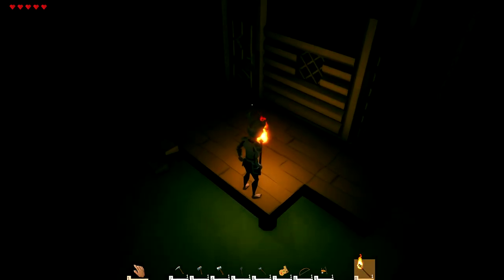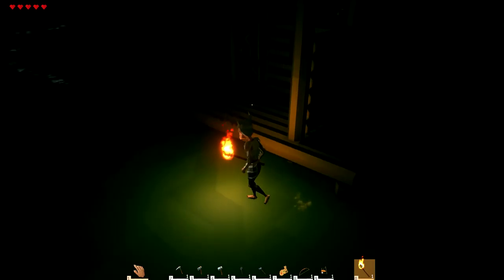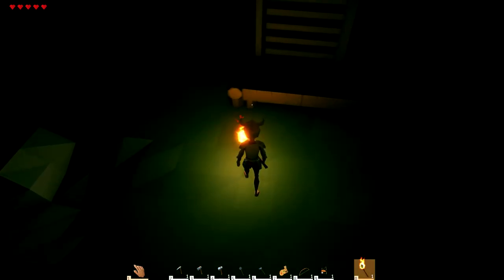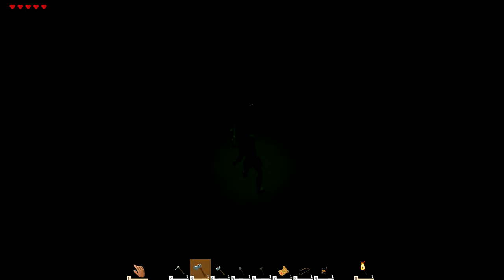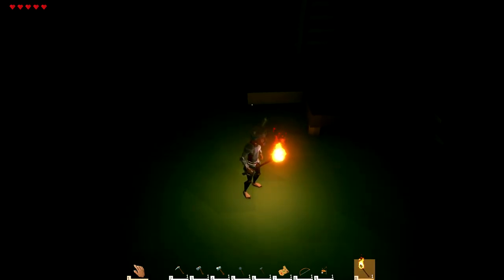Okay, make sure I get the torch and not the floor. Yeah, I think that's what I'm going to do. I need to get rid of that piece down there. I was like, please don't break the wrong thing. And I need to put one there, and I need to put one there.